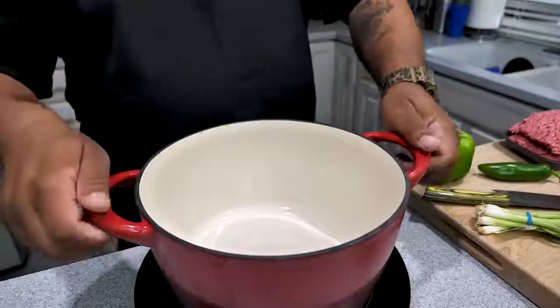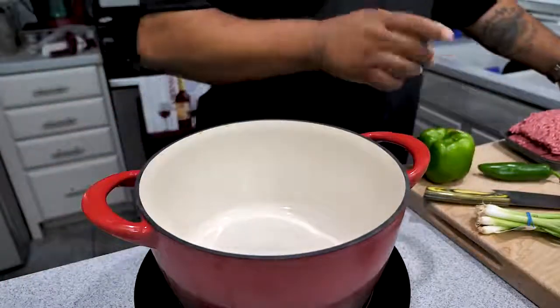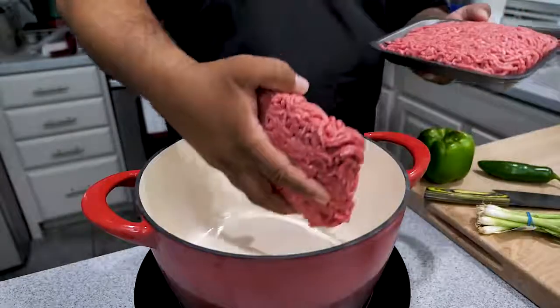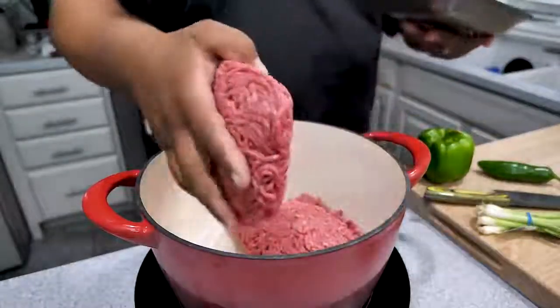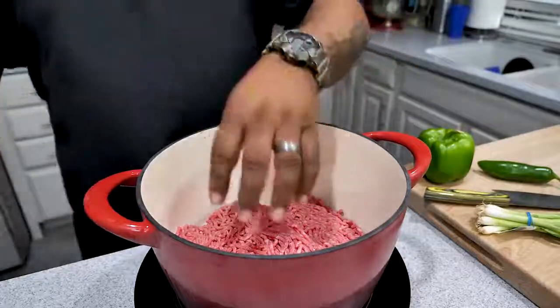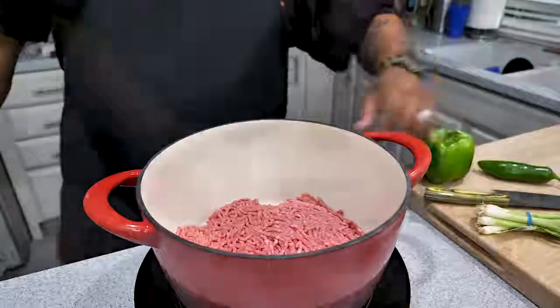Okay, this is what I'm gonna be using. I'm gonna be using my Dutch oven, right? So I've already brought this up to heat. I can feel the heat. So let's just go ahead and drop this in here. Because what we're gonna do right now is we're gonna multitask. As this starts to brown, we're gonna go ahead and get our veggies together.